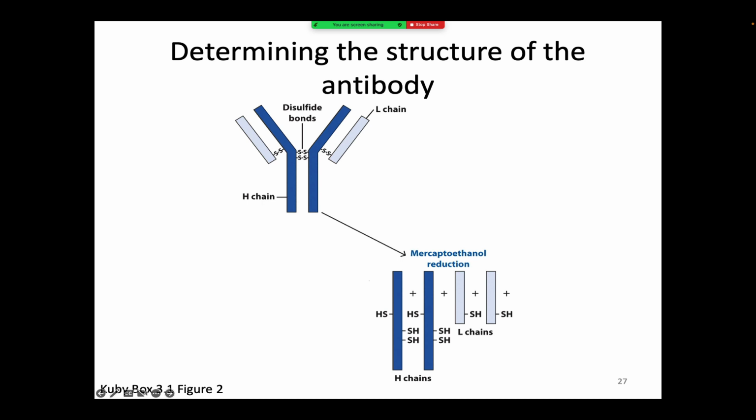When they looked more closely, they saw that 2 of the 4 proteins were kind of big, and 2 of them were kind of small. They called the big ones heavy chains. They called the little ones light chains. The 2 heavy chains from any particular antibody were identical, and the 2 light chains from any particular antibody were identical. So this Y-shaped protein is made up of 4 chains: 2 identical heavy chains, shown in yellow, and 2 identical light chains, shown in orange.